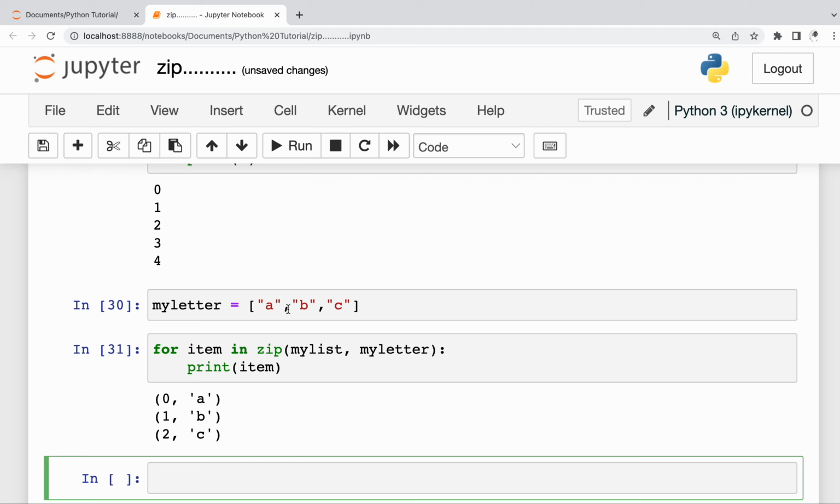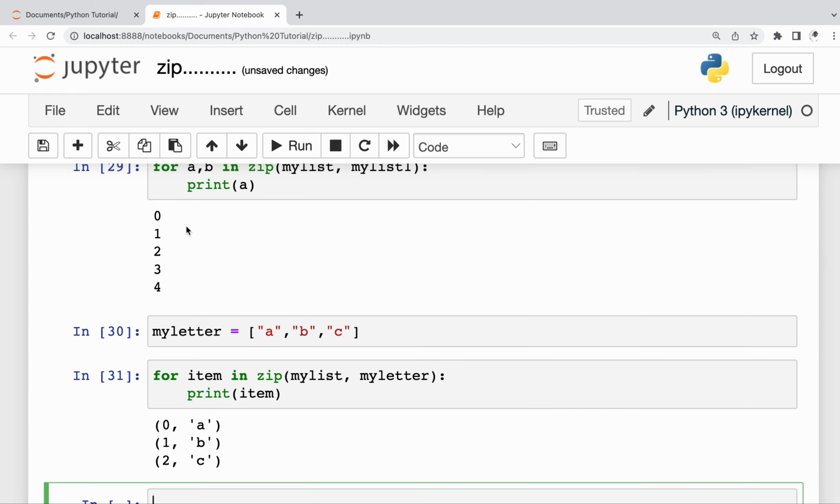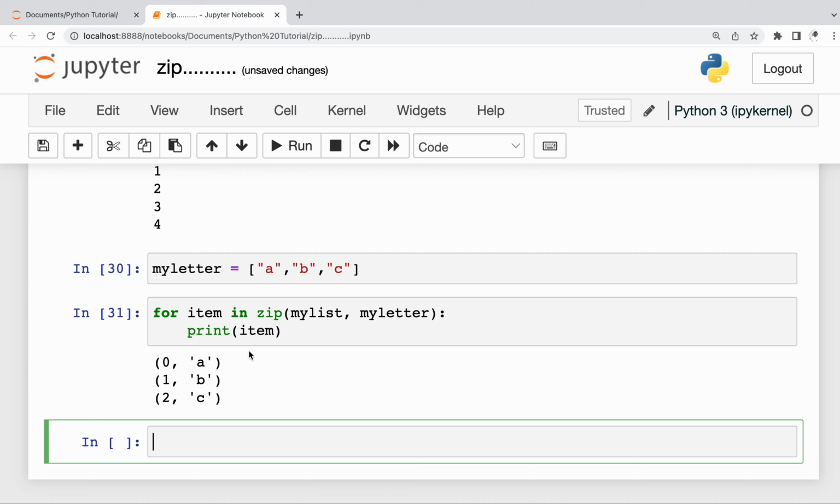The lowest one, as you can see here, is A, B, C, and since you are zipping them together, the remaining 3 and 4 are not included. It stops where the lowest one stops. So if my letter stops at 2, the zipped result will stop at 1. This is how it actually runs. So you can zip whatever you want and however you want it.